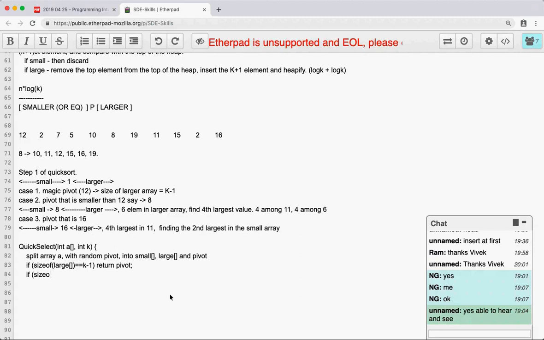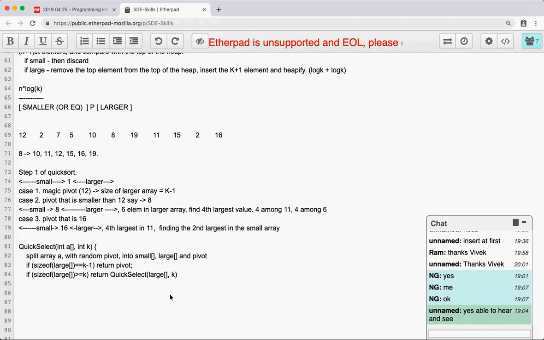If the size of large is greater than or equal to k, then return QuickSelect of the large array and k.